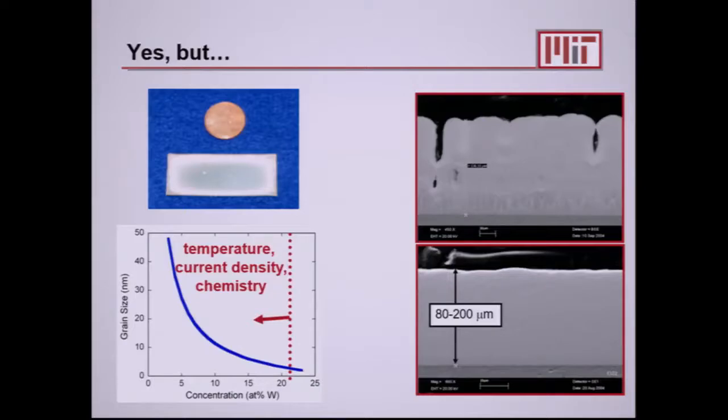You said one of the temptations was that by increasing the concentration of the dopant, you could move to lower grain sizes, but this curve seems to go in the opposite direction. If I increase the concentration, I go to lower grain sizes. We're depositing way over on the right-hand side. It's a good question if I flip it. We'll come back to that. Yeah, I was thinking hardness on the axis. No, this is grain size.